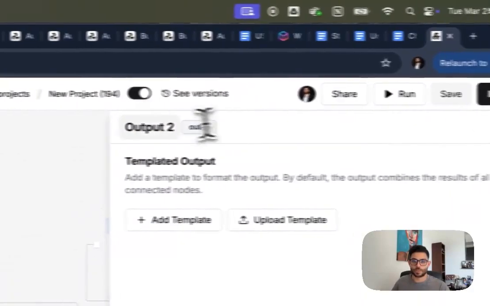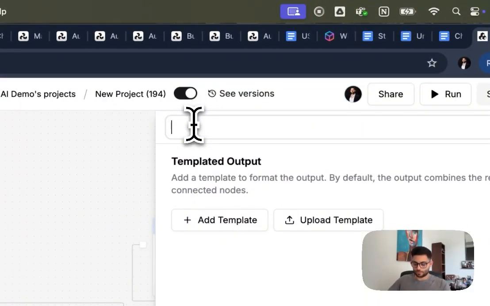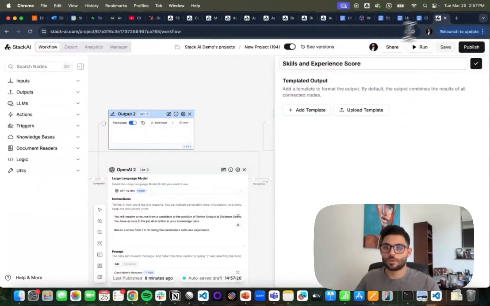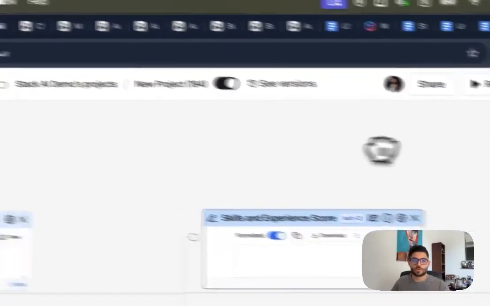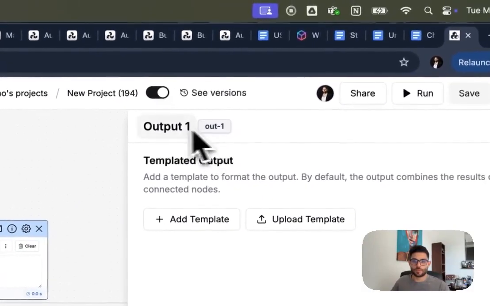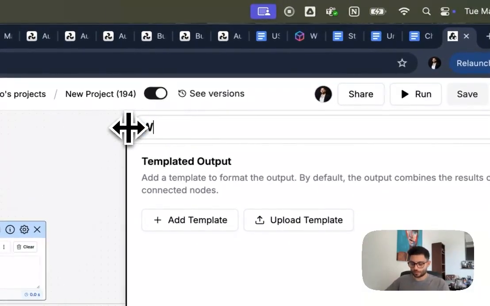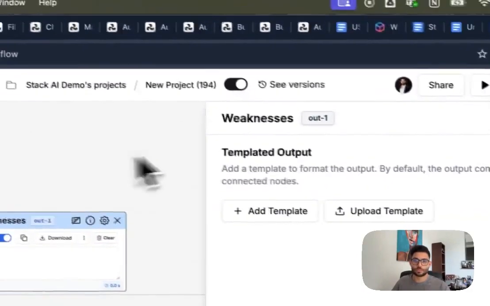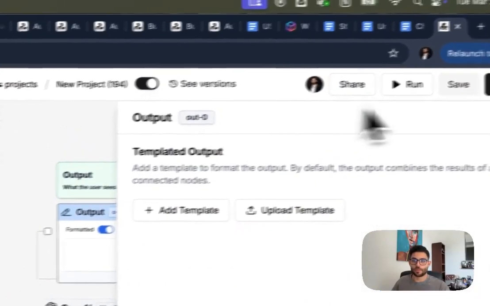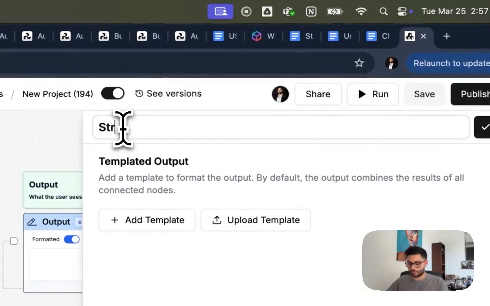This one is going to be skills and experience score. This one is going to be weaknesses, and this one strengths.